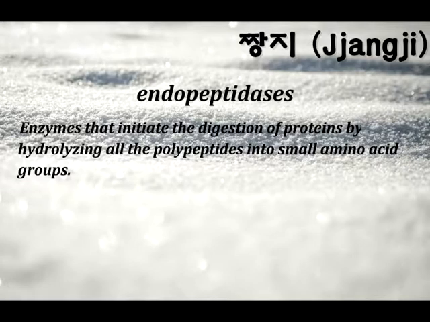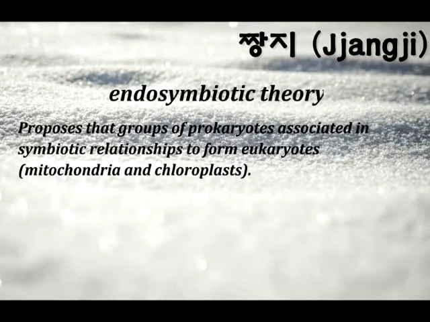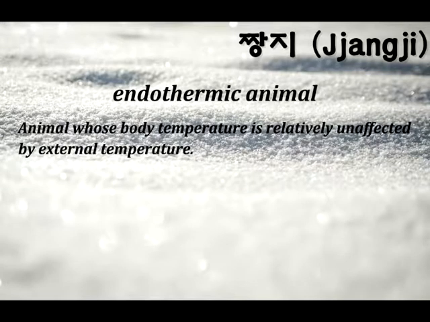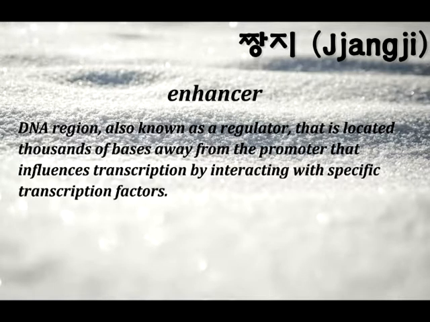Endopeptidases, enzymes that initiate the digestion of proteins by hydrolyzing all the polypeptides into small amino acid groups. Endosymbiotic theory proposes that groups of prokaryotes associated in symbiotic relationships to form eukaryotes, mitochondria, and chloroplasts. Endothermic animal, animal whose body temperature is relatively unaffected by external temperature. Enhancer, DNA region, also known as a regulator, that is located thousands of bases away from the promoter that influences transcription by interacting with specific transcription factors.